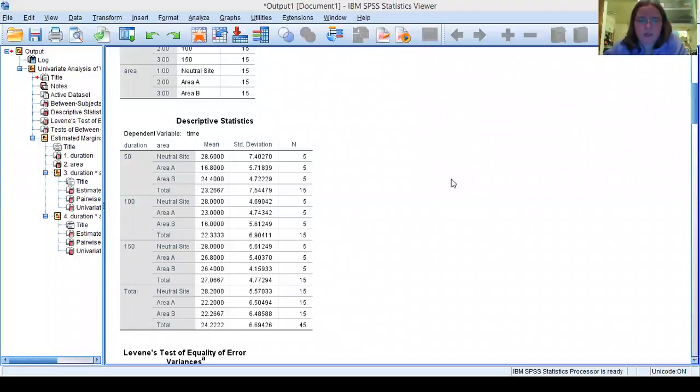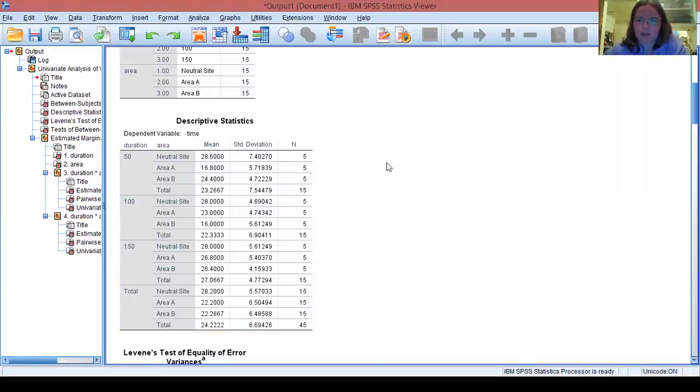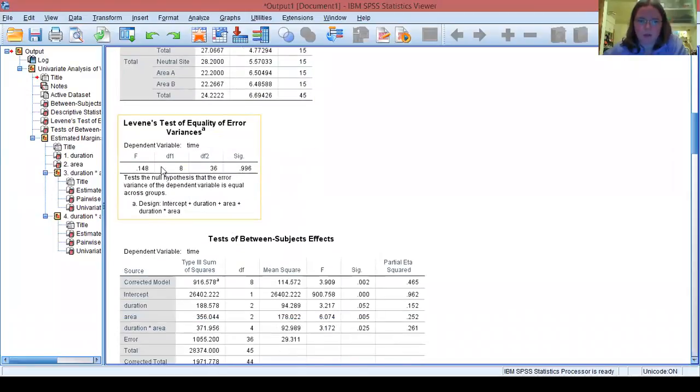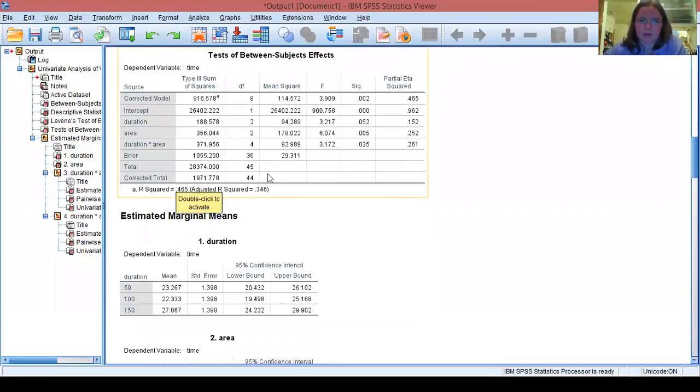Once you press Control R in your syntax, it will pop up with your output. In our assignment, we've already put in the descriptives, we've already talked about the Levenes, and we've already placed our between subjects effect. Notice that this is significant for the duration and area.